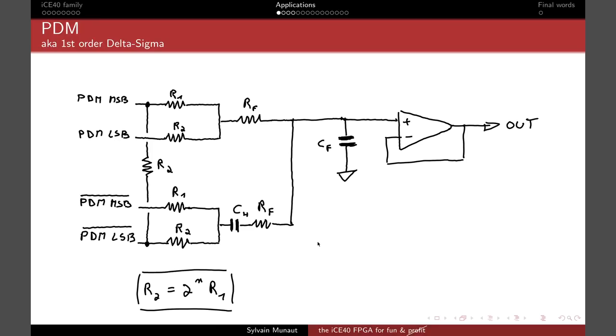Some fun applications to do with those. The first one is basically a digital to analog converter using PDM, also known as Delta Sigma. And this might look more complicated than the standard Delta Sigma, but if you just go with the basics, just take this pin. You just go through a resistor, well, two in series, that's just one, and then a capacitor, that's basically a low-pass filter, right? And so you just output a density of pulses, and you average them. That gives you an analog voltage.